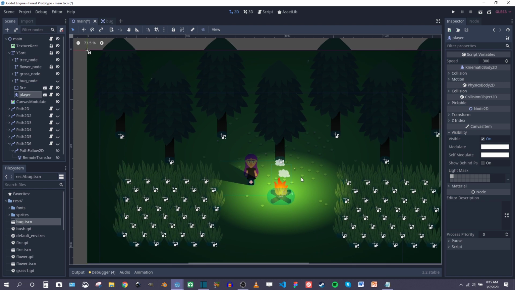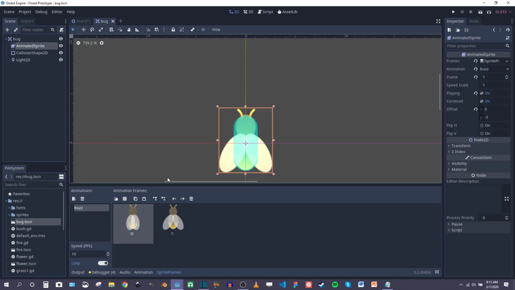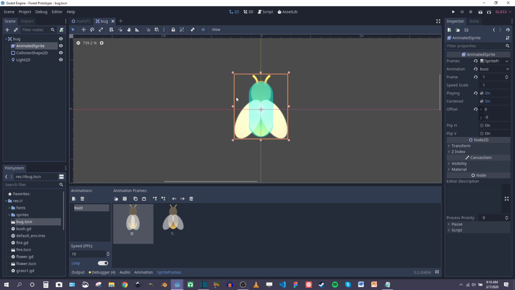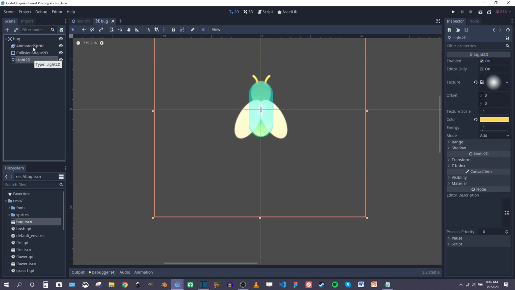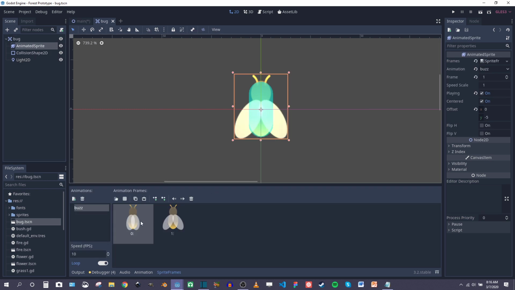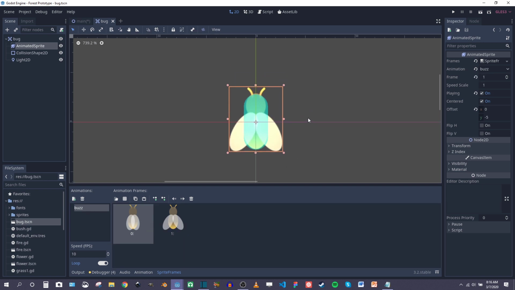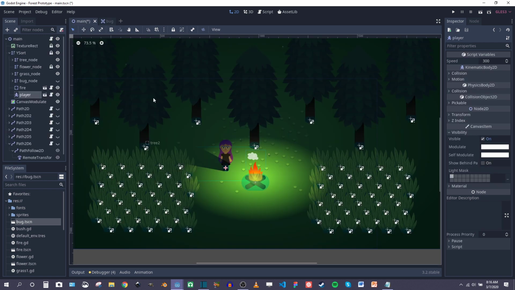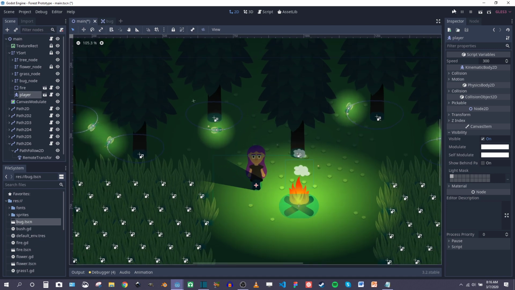To do that, I added a bug scene, which is basically an Area2D with a collision shape, a light, and an animated sprite. And the animated sprite has 2 frames of animation just looping really quickly. This is the exact same bug I used in my previous tutorial, the one with the Y sort. In that tutorial, you can learn how to get your Path2Ds behaving according to your Y sort, so I'm not going to go into that here. I'll just show you what it looks like.